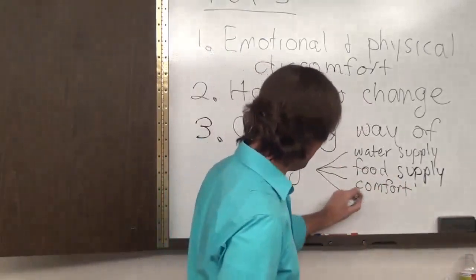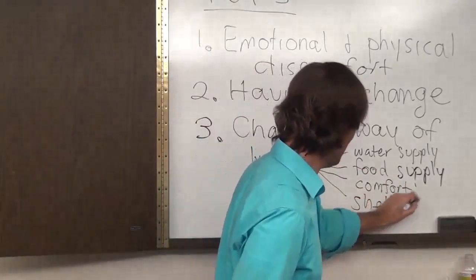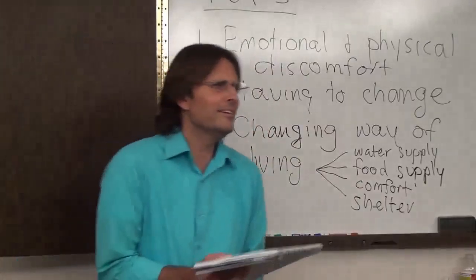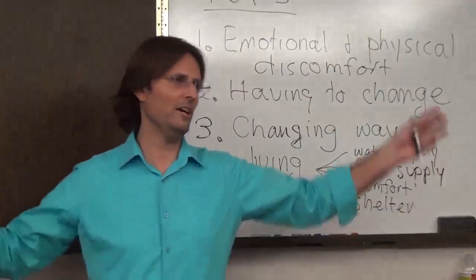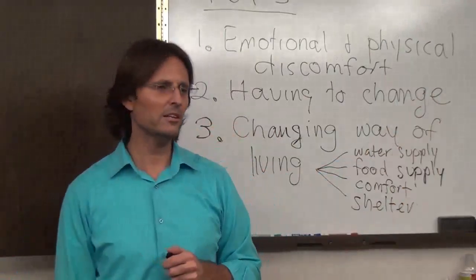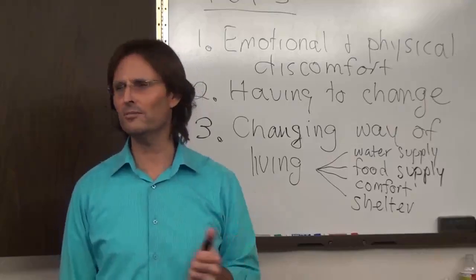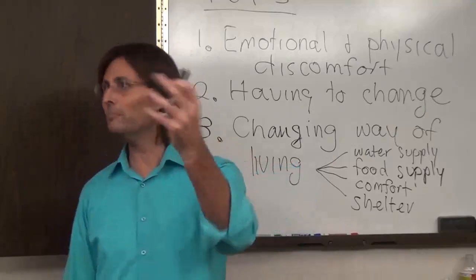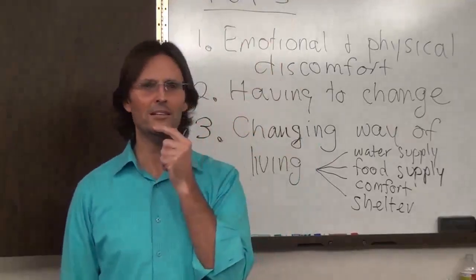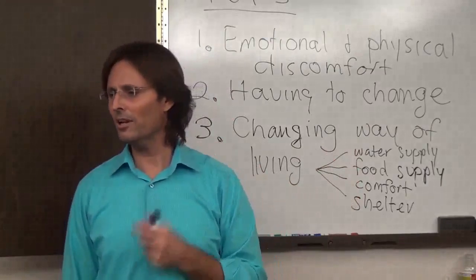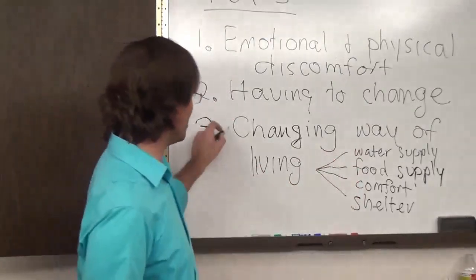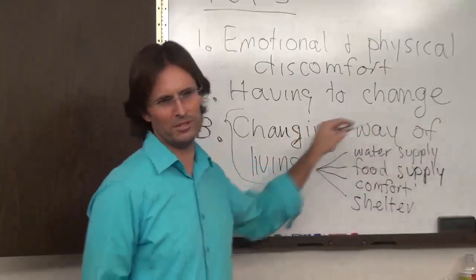And with regard to the fourth thing is just shelter. Most of you have no problems with shelter. You've all got home, I gather. None of you are living on the streets at this point. But for many of us, the location of the shelter isn't very practical. For example, we might live in apartments, like this building, and therefore it's very hard to provide these other three things if something goes wrong. So what our spirit friends are encouraging you to look at is changing your way of living to take more personal responsibility for those things. For some of you, that's going to mean even changing where you live so that you could be more personally responsible for your life.